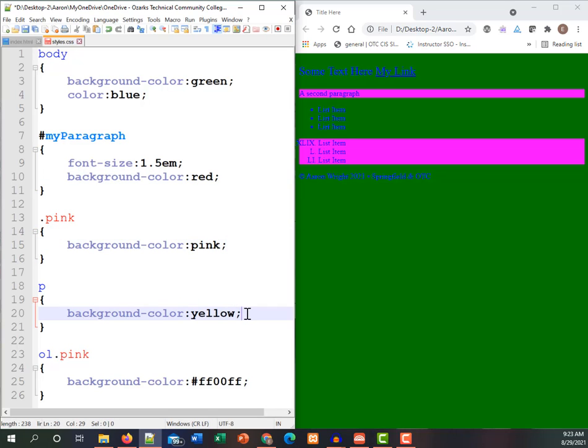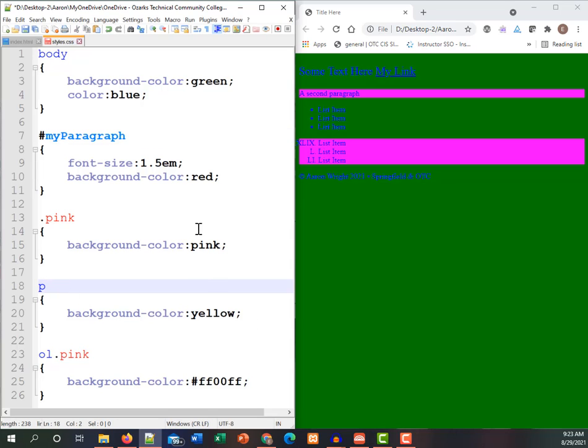The way that should work is if there's an element selected by an ID, that should take precedence over a class or an element name. If you have a class styled, then that should take precedence over an element name, but not the ID.